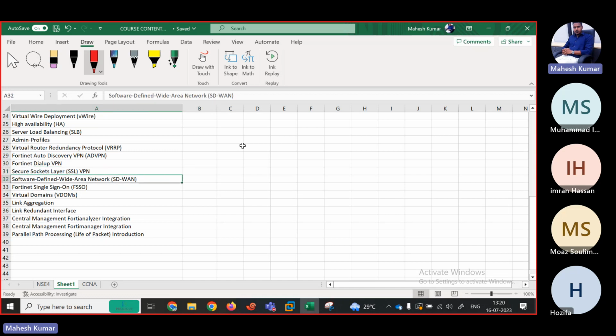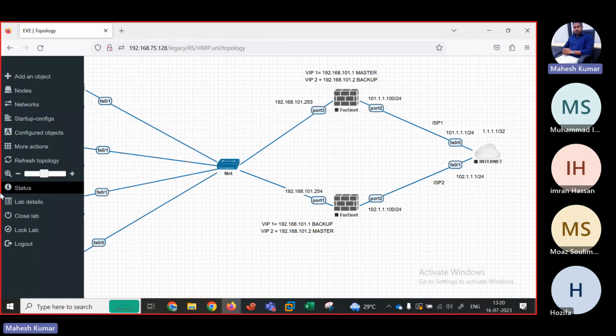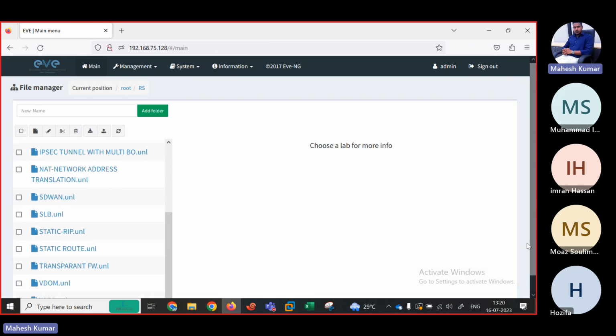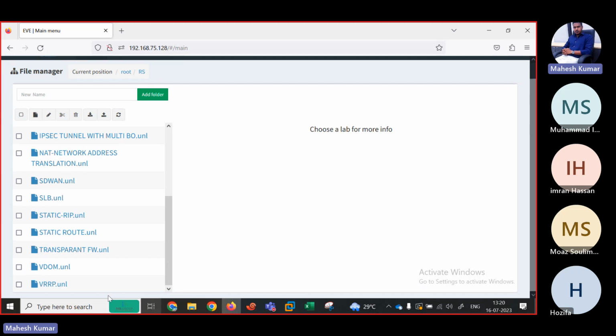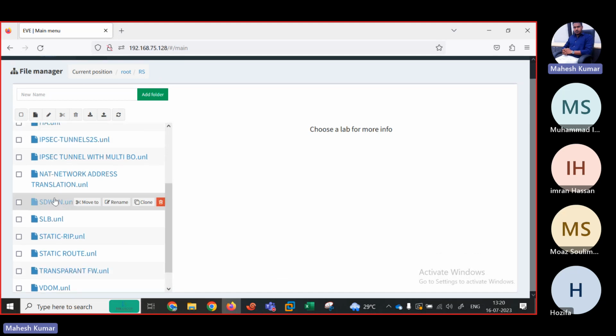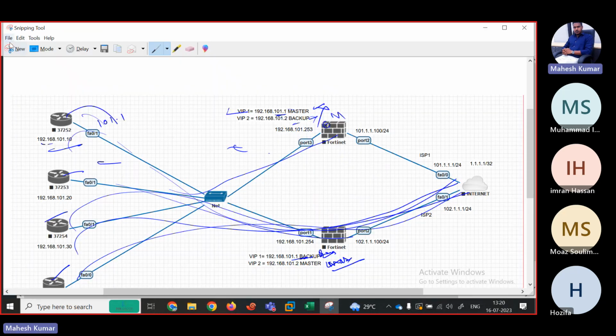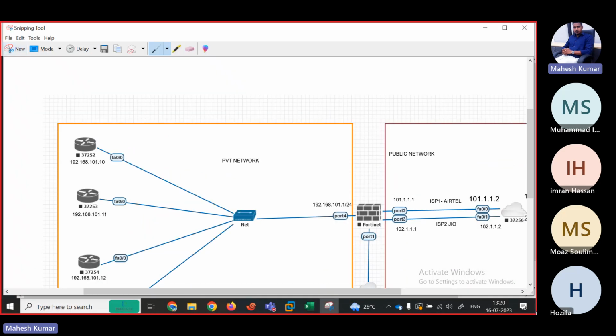Then SD-WAN is also a very big concept, but nowadays every firewall and router supports SD-WAN. Earlier it was supported only by some ISR routers, not by every device. So what will we achieve by using SD-WAN technology? Let's suppose you have multiple ISPs, multiple interfaces through which your users can go out. The packet comes to the firewall, and the firewall has multiple options whether to send it by port 2 or port 3. When it is sending by port 2, the packet will go like this to the ISP side.